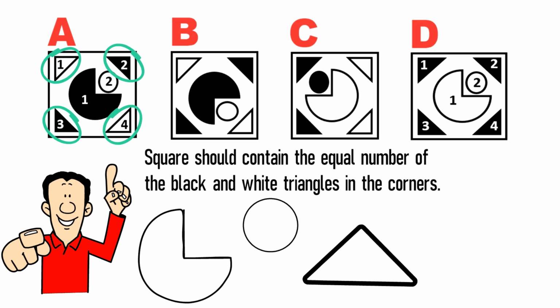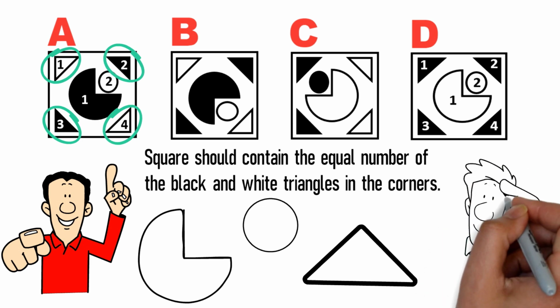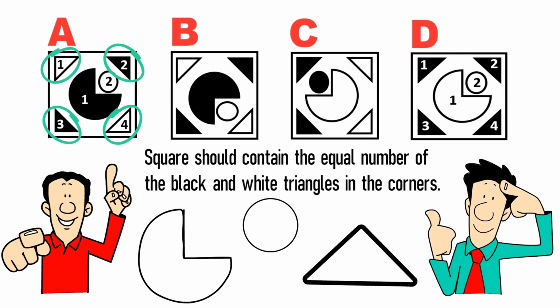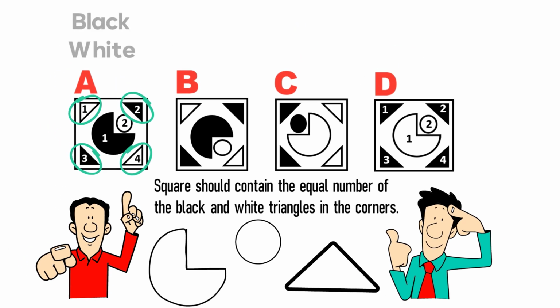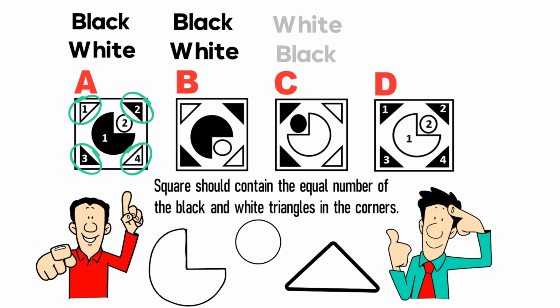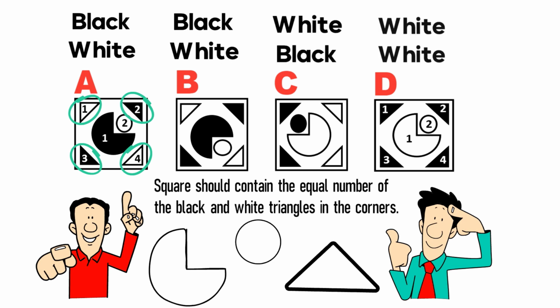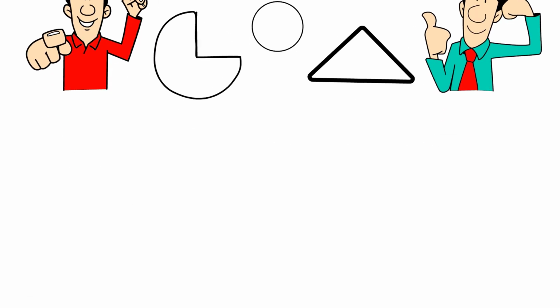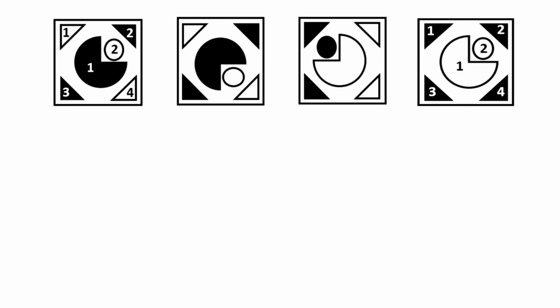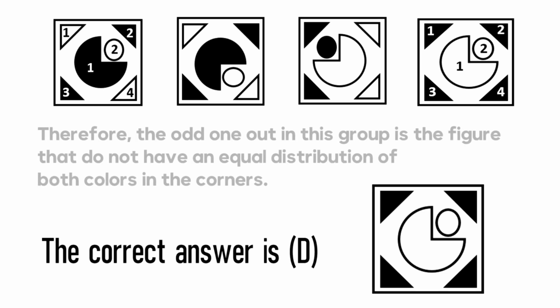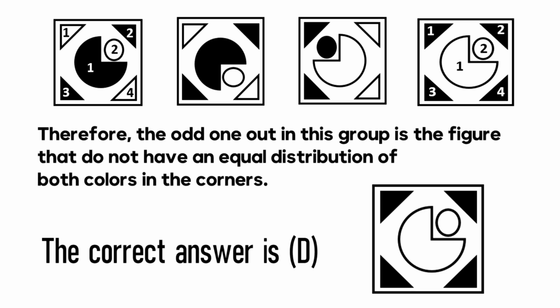Circles in this picture do not have a pattern, and their primary goal is to confuse you. If you look at the circles closely, you see that the large-small circle pattern doesn't exist. We have black-white, shape B black-white, shape C white-black, and then shape D white-white. Based on this information about the circles, we should ignore them and focus on the triangles inside the squares. This is why the odd shape, the shape that doesn't belong to the group, is the one that does not have equal distribution of all colors in the corners. So the correct answer here is choice D. Hopefully you've nailed this question and now know how to answer similar problems on the test.